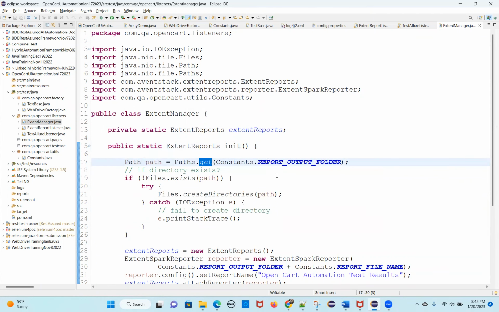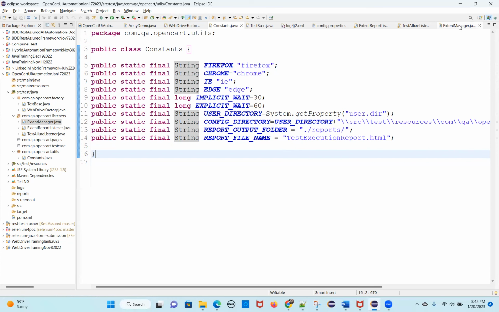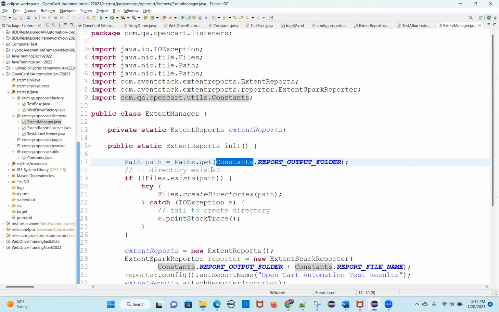Constants.REPORT_OUTPUT_FOLDER is available in the constants, and the report output folder is reports. So this path I'm going to get, using Path.get of the report output folder.